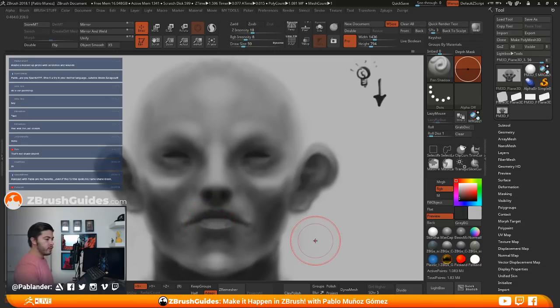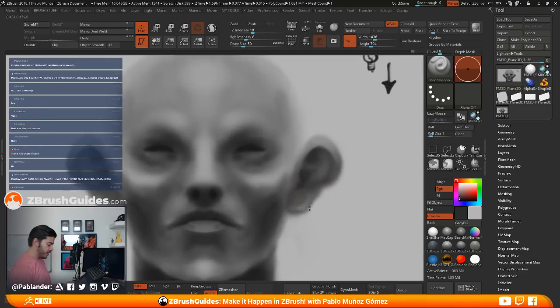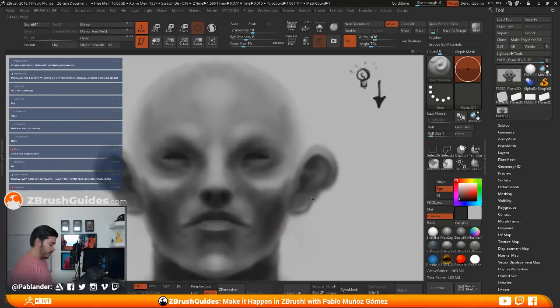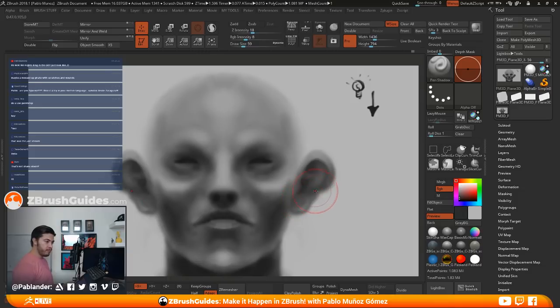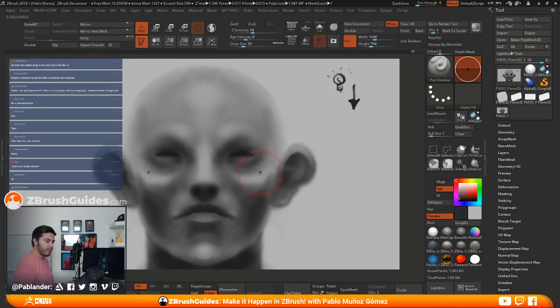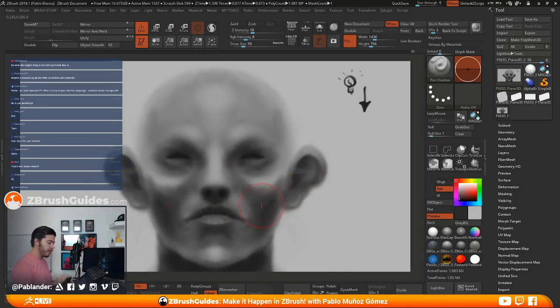Maybe a messed up pirate with scratches and wounds. That sounds interesting. We can turn this guy into a pirate, maybe not in the regular sense of pirating, like Pirates of the Caribbean type of thing, but more like a pirate of the future, or kind of like an alien pirate. That might be interesting. Maybe that's something to do. It looks like the Night King in Game of Thrones, just like it. Yeah, I think that might be an option as well.